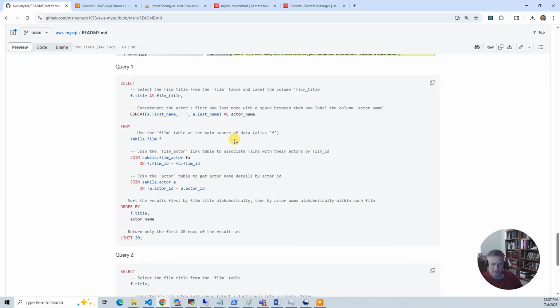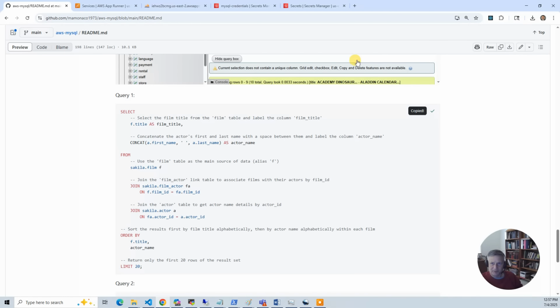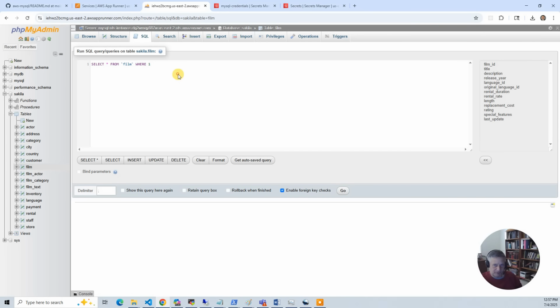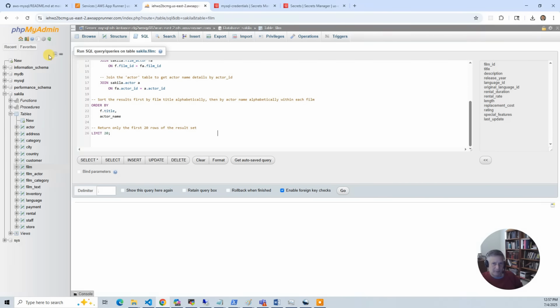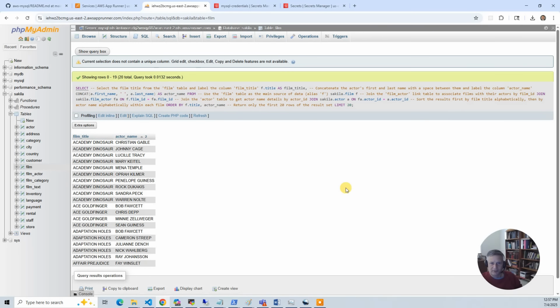So I'm going to take this one right here, copy that, put it into here, paste that in there, and go. And it's going to list all the actors and the movie they're in. So it does a join of a couple of tables to get this information. So that's it for the MySQL RDS instance.